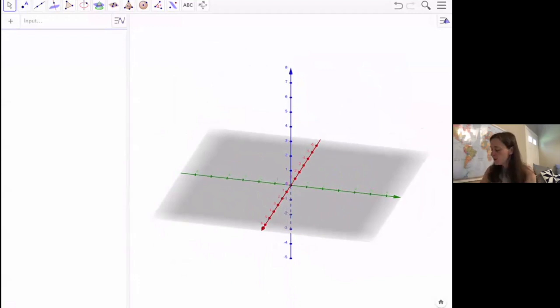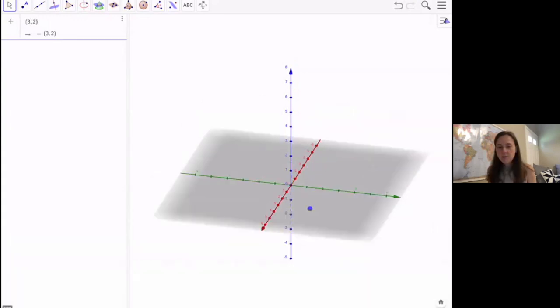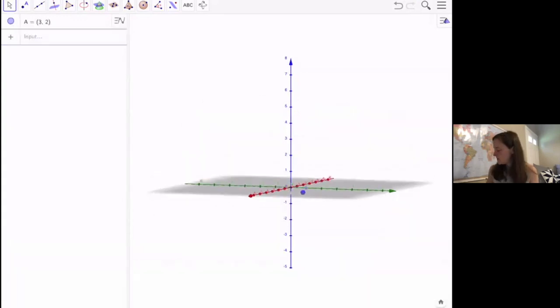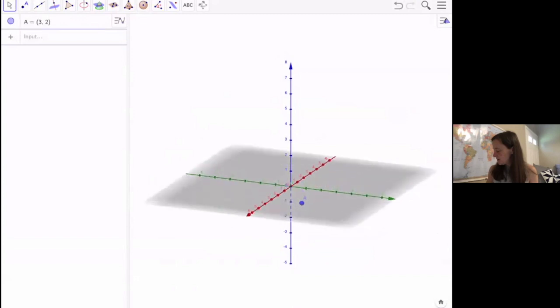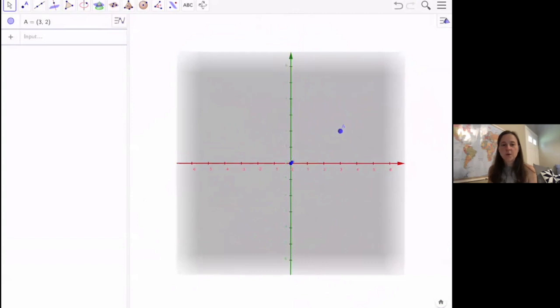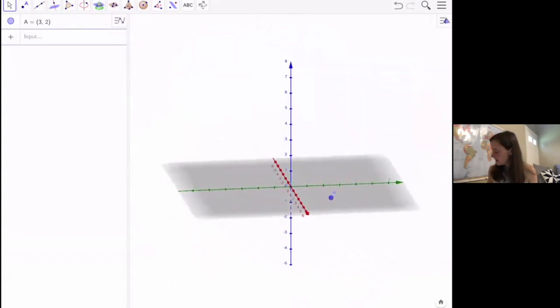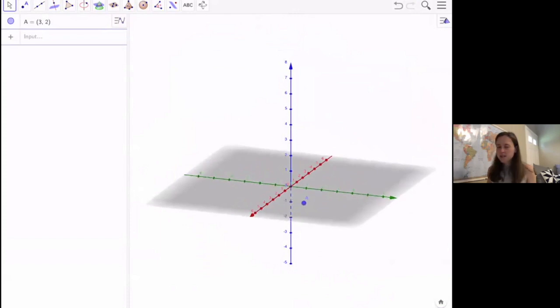All right, so that plane that GeoGebra draws for you is your regular old XY plane that you know. And in fact, if I go in and plot a point, let's say I plot the point 3, 2, right? That is the same old 3, 2 that you have always known. I can rotate this here. That point is sitting in the plane. If I rotate this down, that looks like the point 3, 2, right? It's just lying flat on the XY plane. It doesn't have that third dimension. Okay, we'll talk about plotting points in 3 dimensions in just a minute.